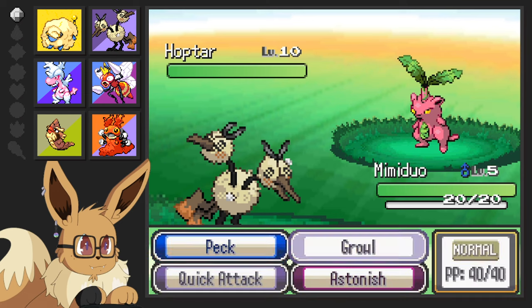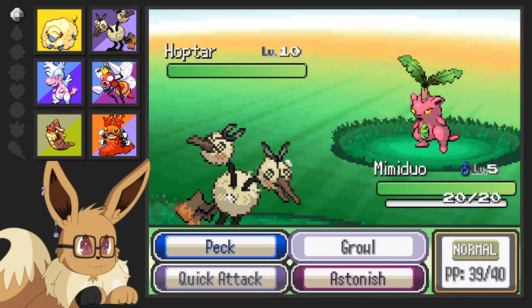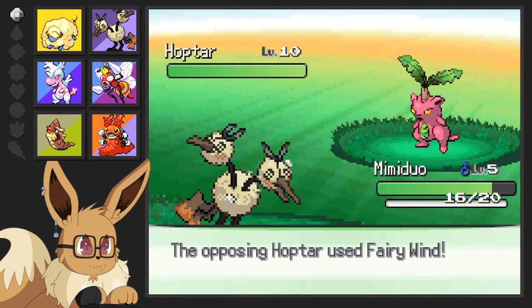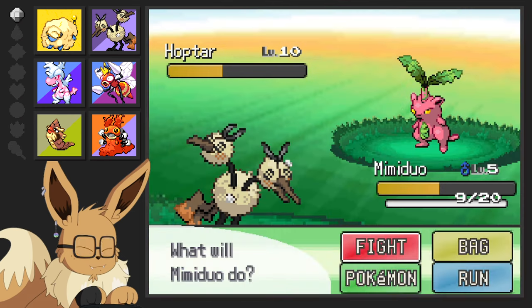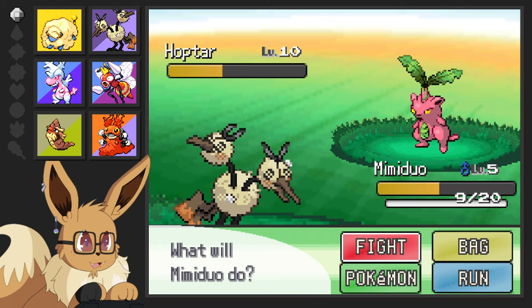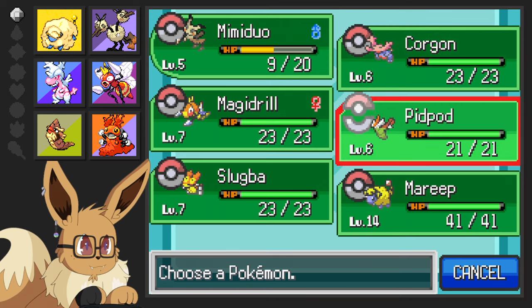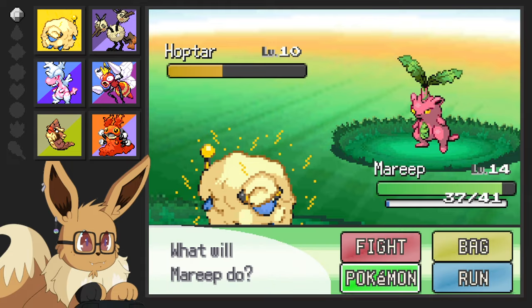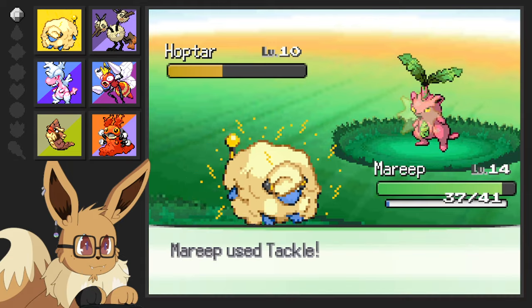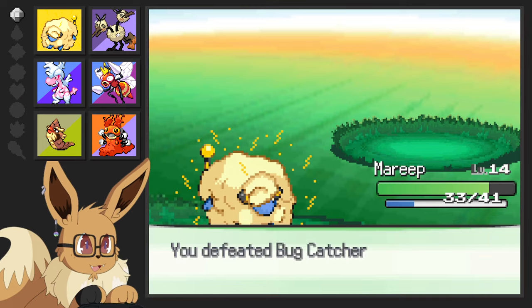Pop tar. Gonna go with the growl. Astonish. Okay, so I'm not faster than it. Ow! Peck. Do I want to risk it? Because I took five first, right? I could survive another one, but he might go with a rock type move next, which is not very ideal for me right now. Okay, Mareep can tank these hits, honestly. Mareep is the goat. I mean, it's not a goat, it's a sheep, but you know.